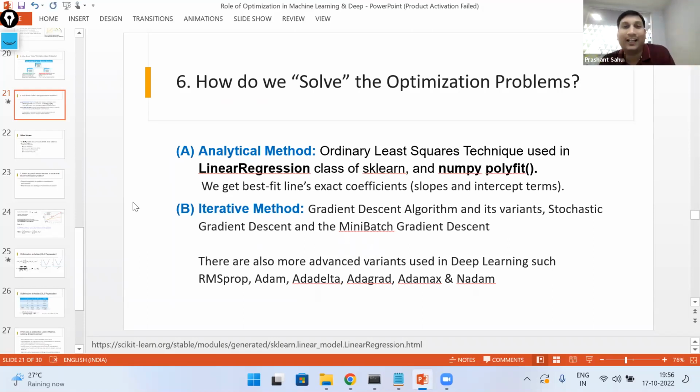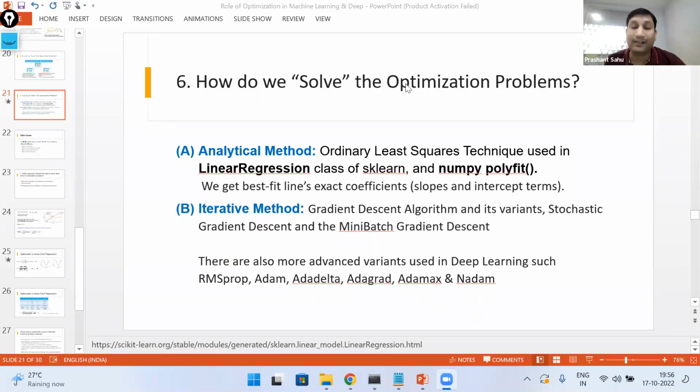That's exactly what gradient descent does, right? I'm not going to explain what gradient descent is, but everyone knows what it is all about, right? You pick up some guess value and keep on iterating till you reach downhill. That's what gradient descent tries to do. You are descending downhill.